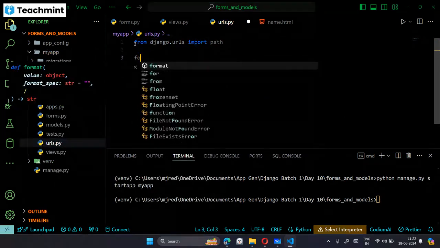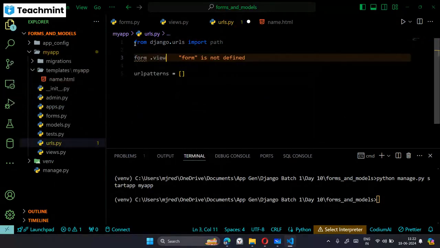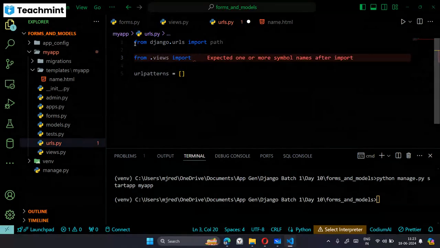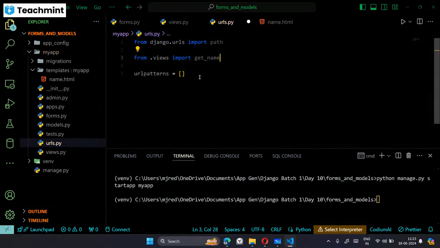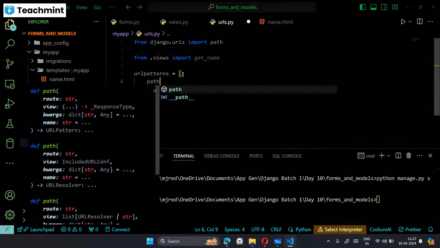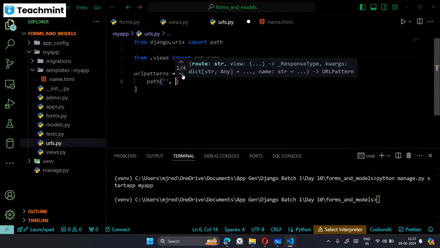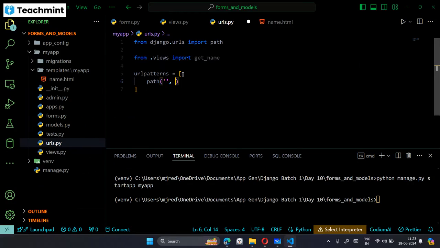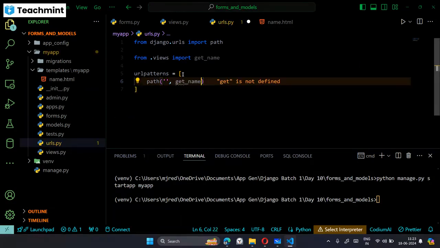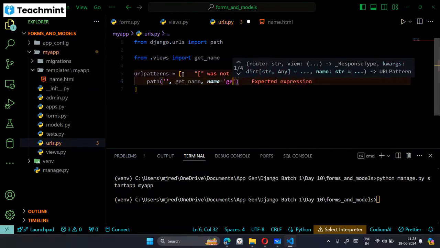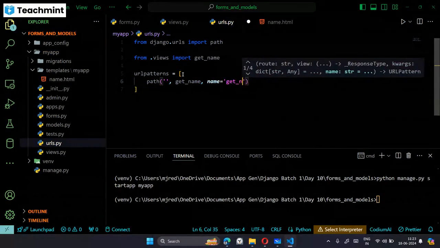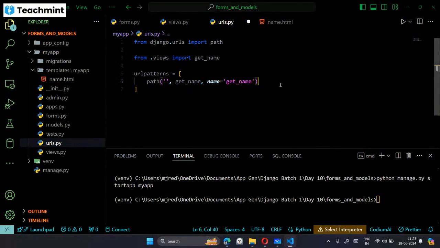Next we have to import our get name view method, from .views import get_name_view. For now I'm giving the default path for the view get_name. Okay, so I have created the link.